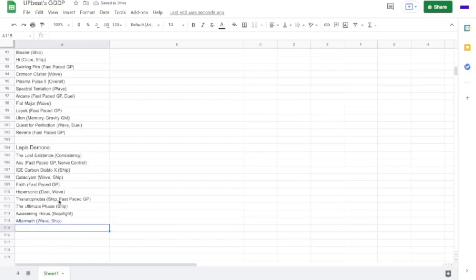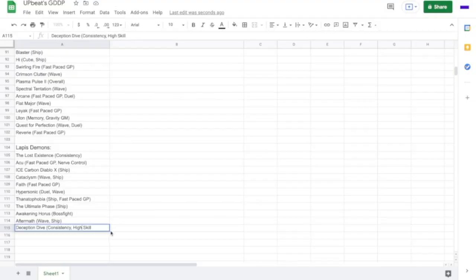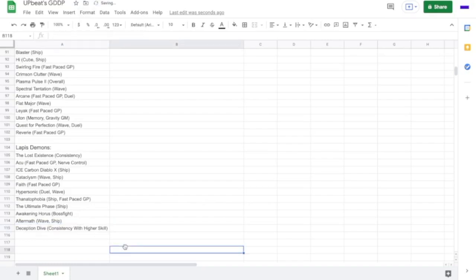I'm only saying fast-paced gameplay because the beginning is like half ship or something. So that covers most of the level, the fast-paced drop. Oh, Deception Dive. We should definitely put in Deception Dive. I'm putting consistency with higher skill in here. Just because you want to be consistent to the hard part, which is the last 40% or so. Or maybe it's the last 30, something like that. And higher skill because the end is so difficult compared to the rest of the level. That's really hard, the end part.